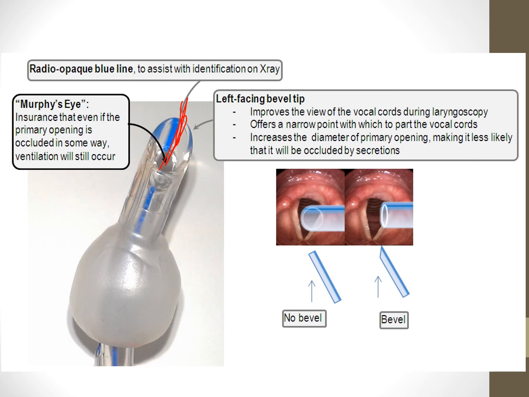The Murphy eye, of course, you already talked about that, where you have collateral ventilation, and then the bevel tip, the left-facing bevel tip. The bevel here is designed to help us go through the airway, a very tight airway, atraumatically, or without trauma. So if we have a very narrow portion, we're going to put the very small part of it here against that area that's already open, and then we can use that as an opening point to insert the rest of the ET tube with a lot less trauma compared to an ET tube that has no bevel.